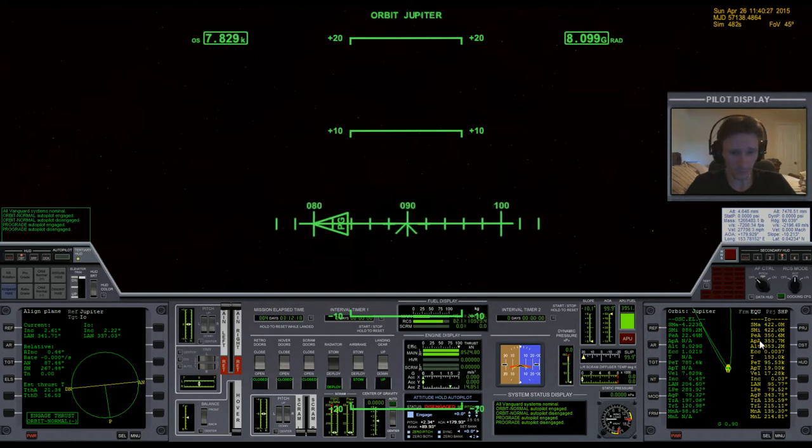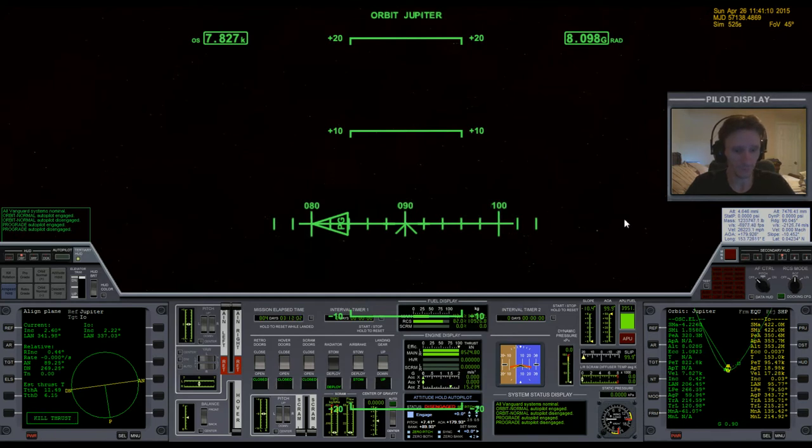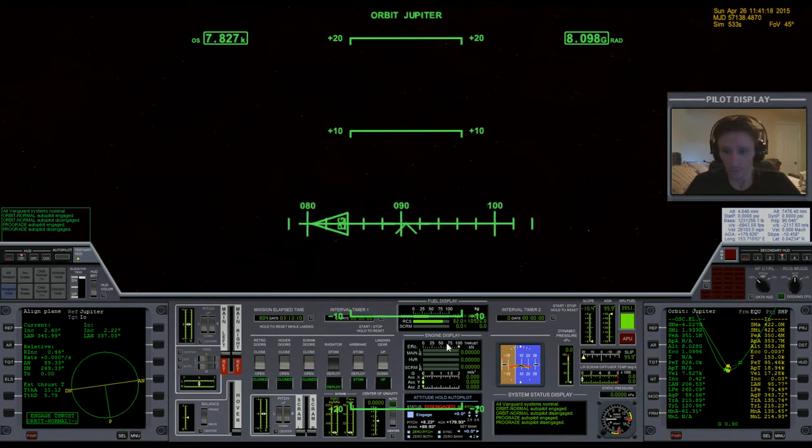Let's raise our periapsis out to 350,000 kilometers. Try to keep the vessel rotated right there at 90. Now we're at 300,000. And there's 350. Okay, now let's plan on moving ahead toward Jupiter.